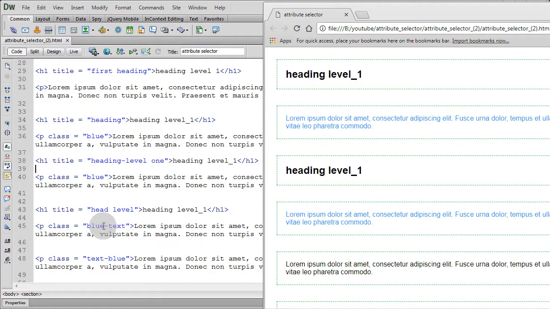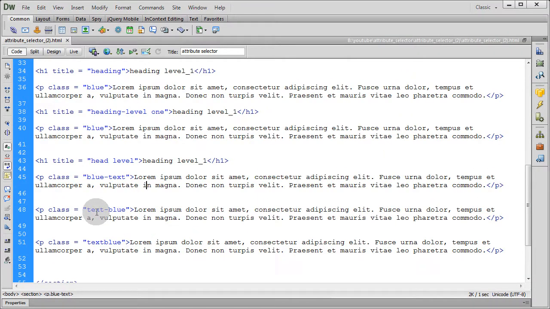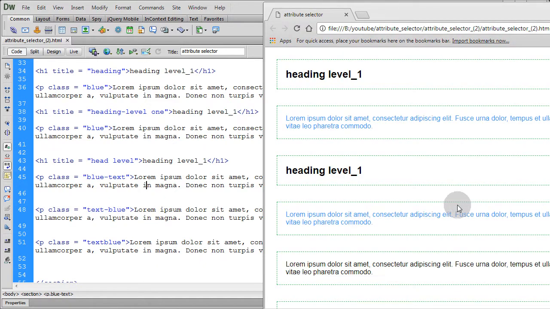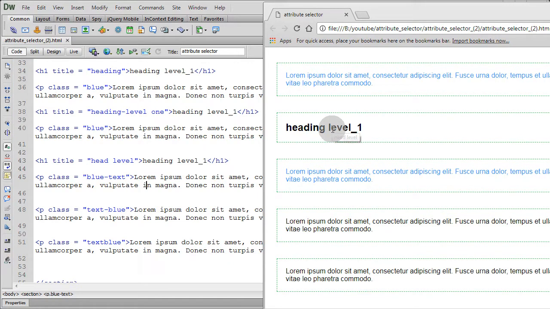So for this selector to work, blue should be the first value, because in the next example here, text-blue, when I put the class text-blue, again this is the paragraph with a head level, title head level, you see the first paragraph it did match, but the two next paragraphs it didn't match. It was the text-blue and text blue, it didn't match.